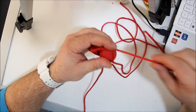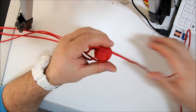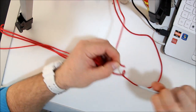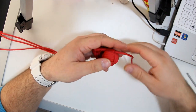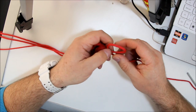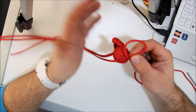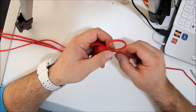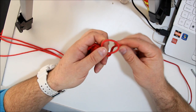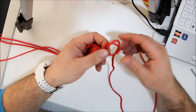Now we have to make the other ear. So I put these on the side and we start with untying the fid. Take about one inch — you make a loop of about one inch. Again, just pull it over. All the monkey's fist in your left hand. You make the loop above and then go through. Create a loop and go through the hole.